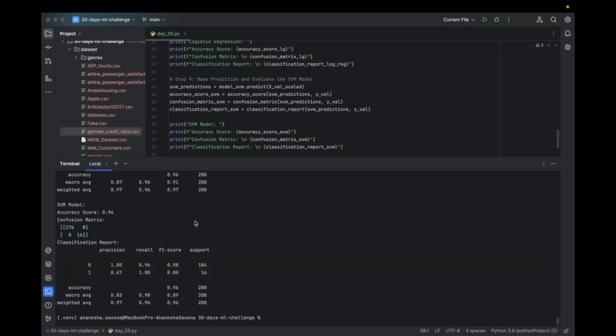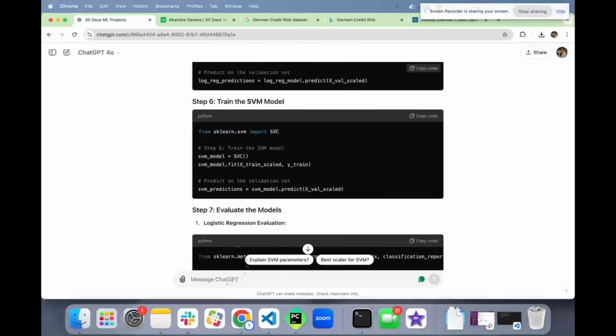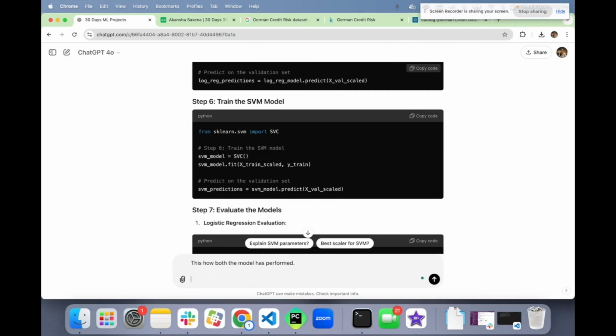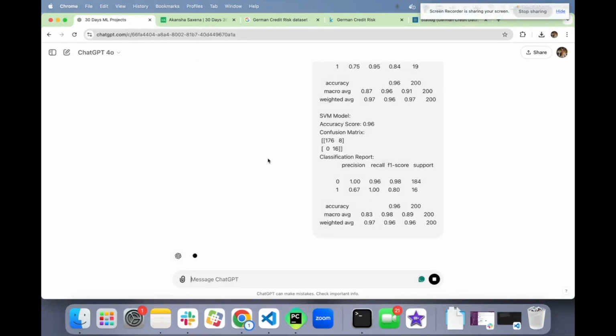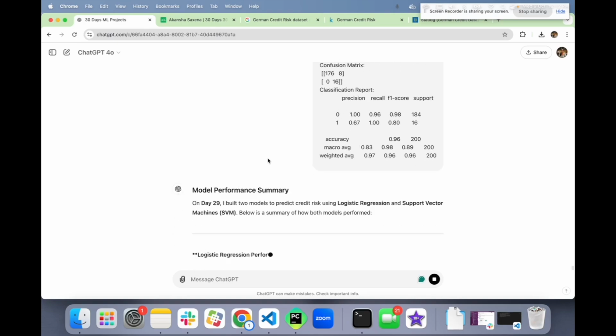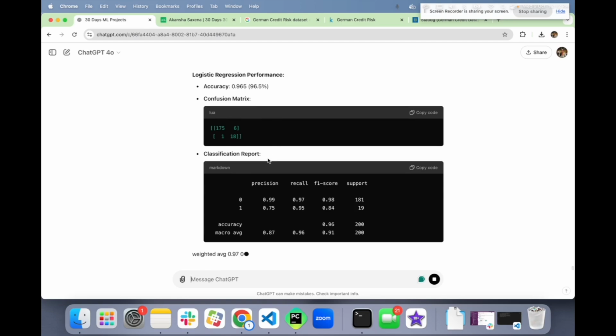Let me go and ask ChatGPT about it. This is how both the models have performed. For me, I guess both of them are performing almost similar.